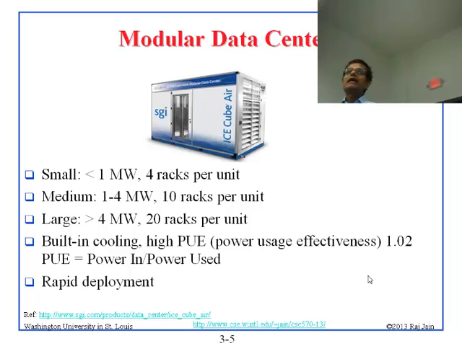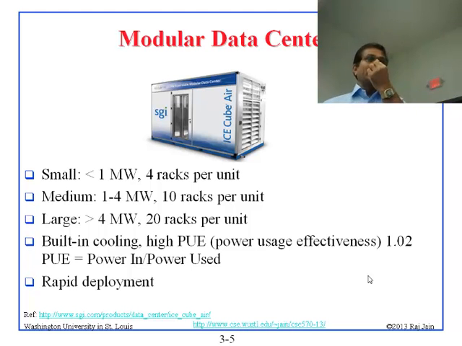So because the data centers have to be updated so often, because the technology goes bad so fast, what the companies who sell data center equipment have done is they have designed modules that you can buy the whole module. It has everything inside, including the racks, the computers, the heating, the cooling, and everything else. You just put it on the LAN and you have a data center. Of course, you have to get the power supply and you have to get the water supply, other things connected to it. So this is how it looks like.